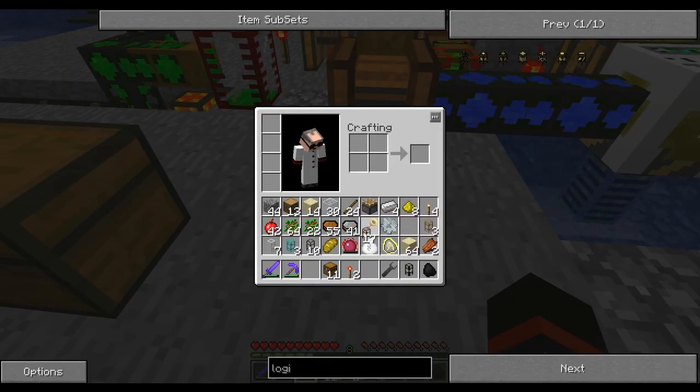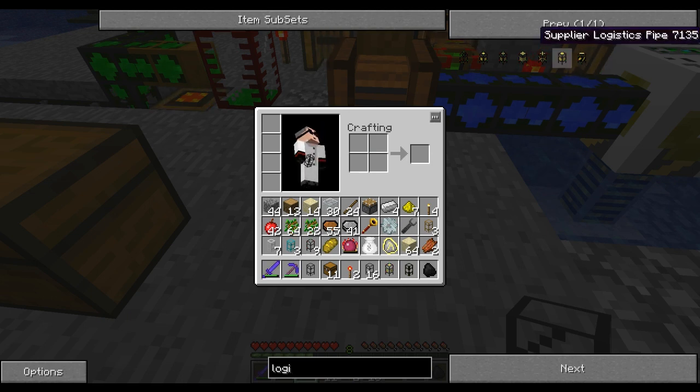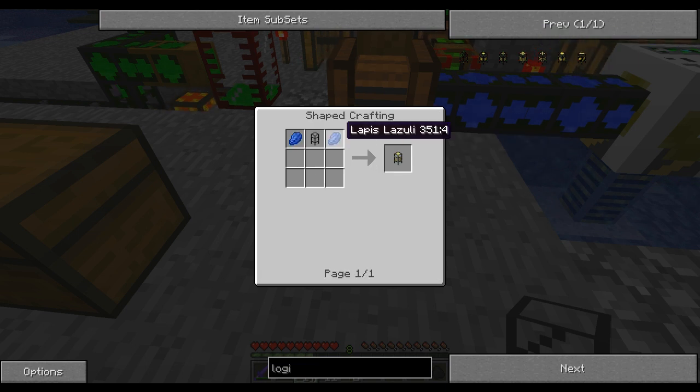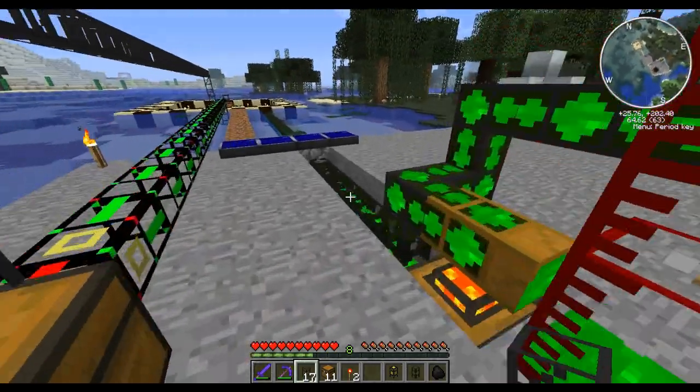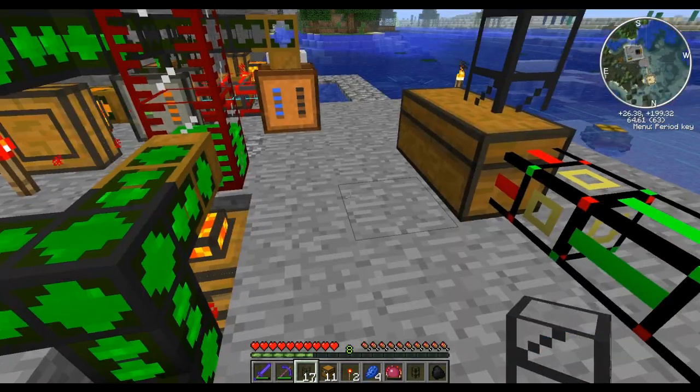Basically what I want to do is I want to set up a... You're the wrong kind of pipe. I don't want a provider, I want a requester. Maybe it's a supplier pipe that I'm looking for. Okay, lapis. I need to go get some lapis. So I'll go grab some lapis and be back in a second.